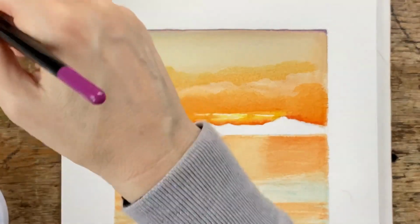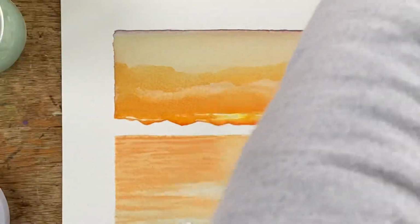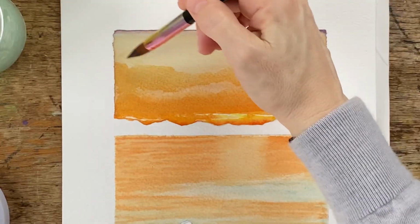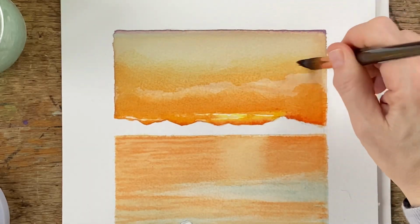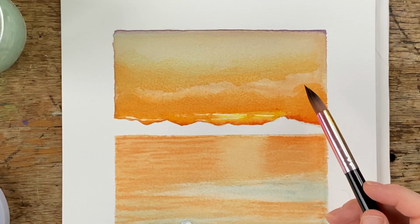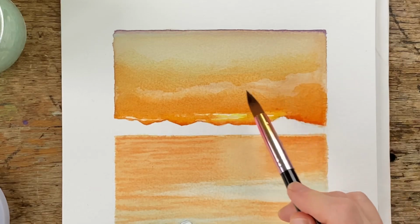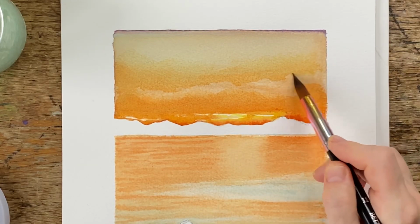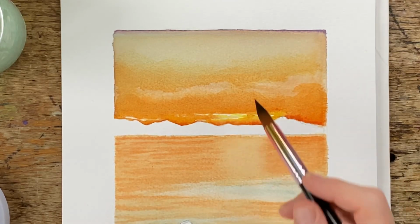And again, I'm going to put water on the brush. I'm going to grab a little bit of paper towel. Just going to take out the excess like that, and then just use the brush on the edges. And that way you get that nice effect. And so you can see it's not identical to the picture, but it's pretty close. And so your mind is looking at it and going, oh, I see clouds. And then if you don't like those sharp edges, again, just come in with that wet brush that has no pigment on it. Take those edges out.